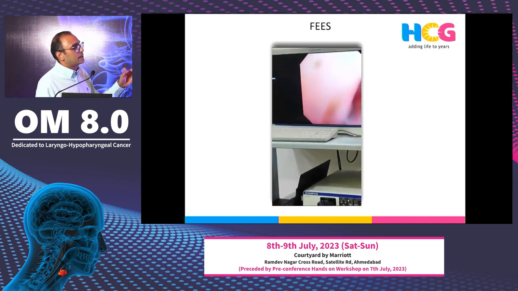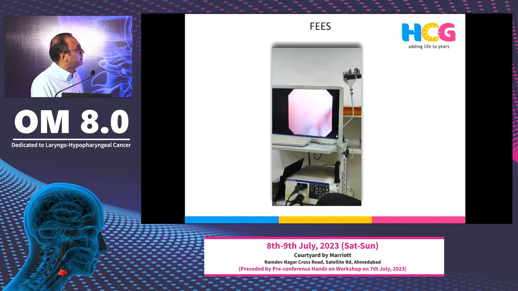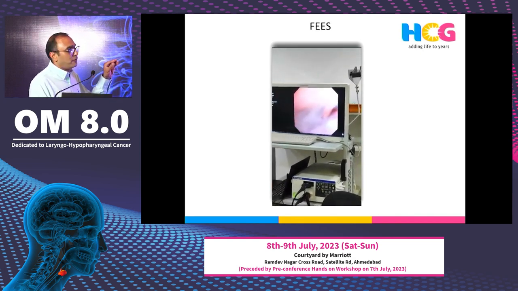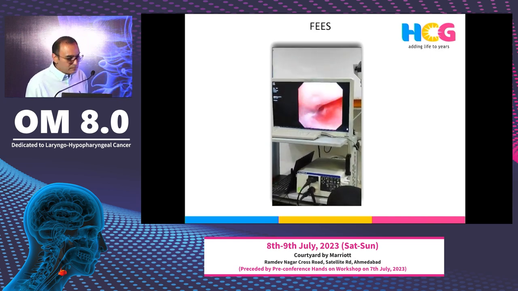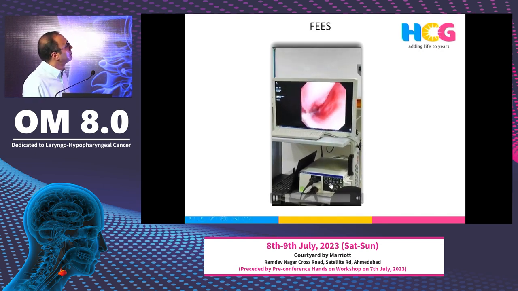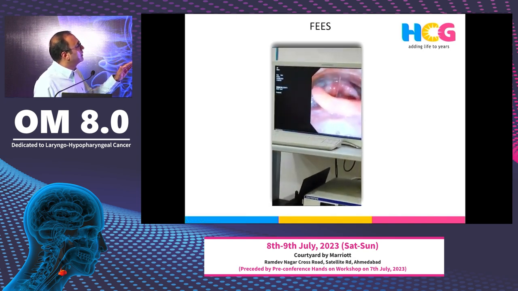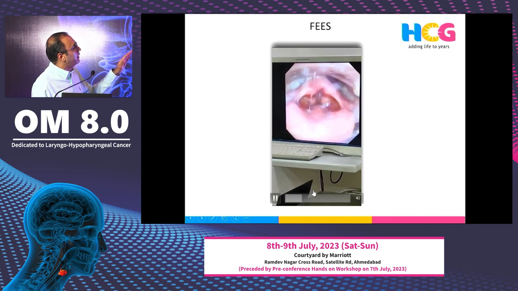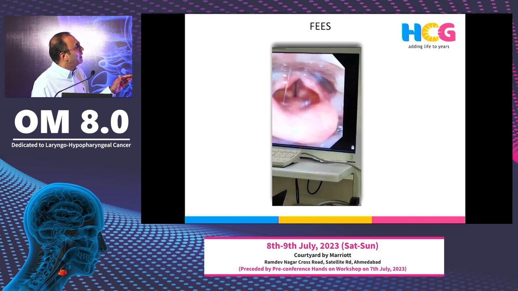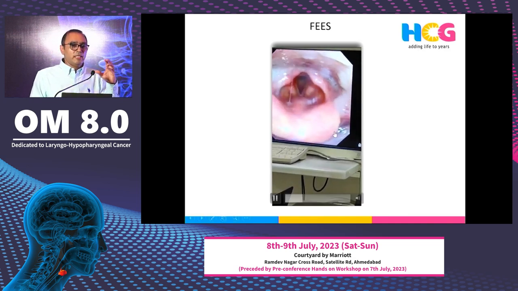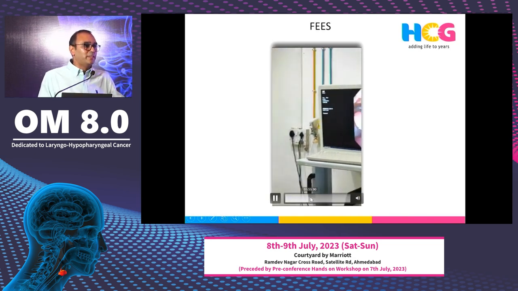So this is, I think, the FEES procedure of the clinical team and the speech and swallow team working together, using various food consistencies, sometimes using colors. Can you all forward it a little bit? Yeah, just so when they assess the area and look at it, they are able to look at the aspect of pooling, penetration, and based on this, they do color tests, they give us good recommendations, and I think this helps us a lot in explaining to the patient, giving them a guarded step on what to do, which is not done by me, but by the speech and swallow team and the diet team sitting together.